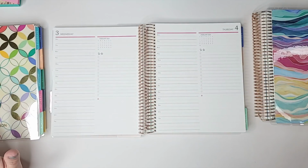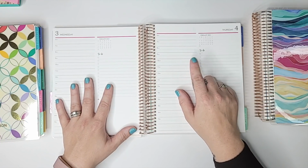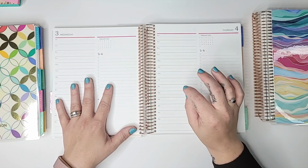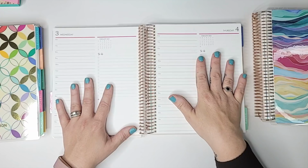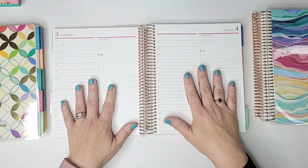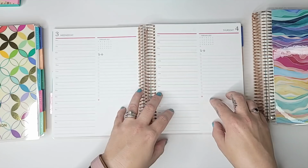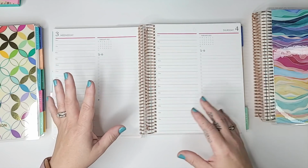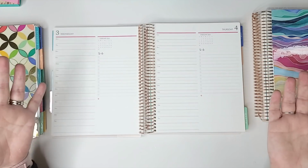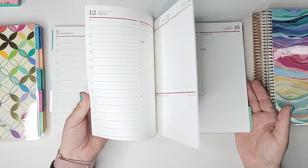And again, I'll go over this more in a future video, but I have been already using this for about 6 months and I haven't been sticking with it as much as I wanted to. So I'm going to make some changes for January and I'm so excited about that. But basically what I have done with this is I've Franken planned it, meaning I'm going to pull pieces from several different planners and then uncoil it all and recoil it on the same coil so I can make a custom planner. And I'm going to be using this Daily Duo planner.